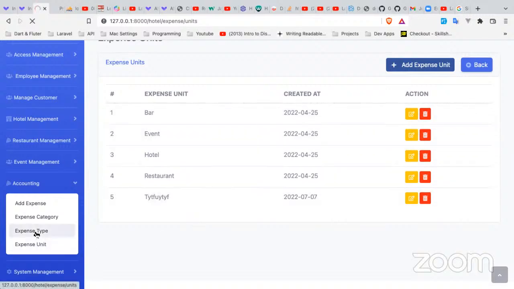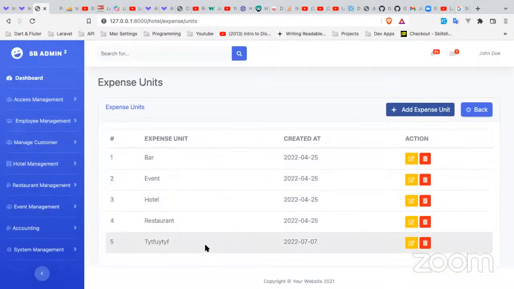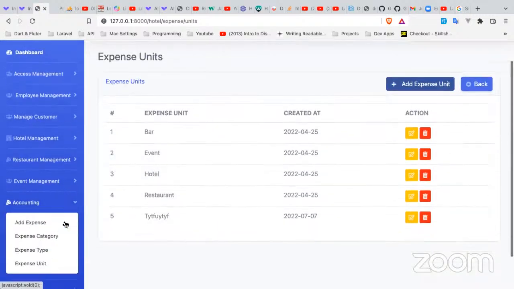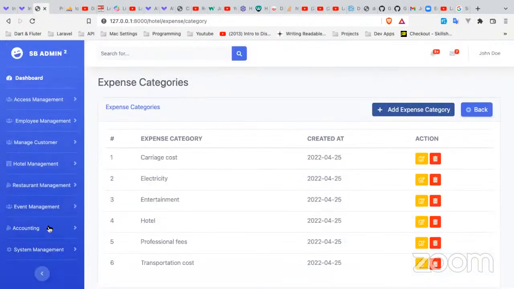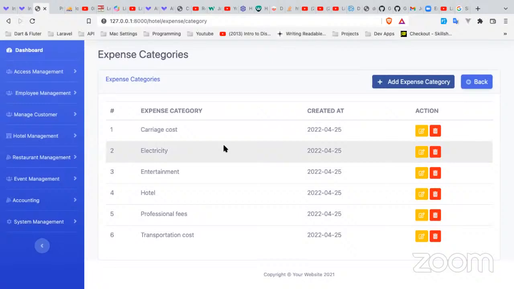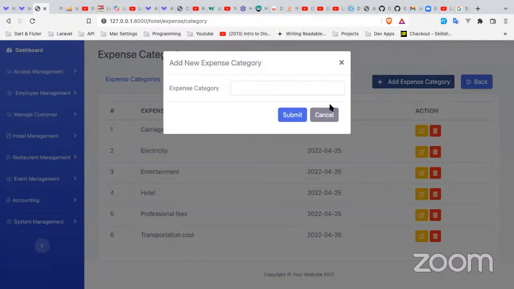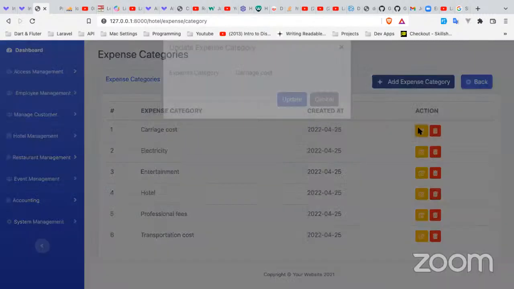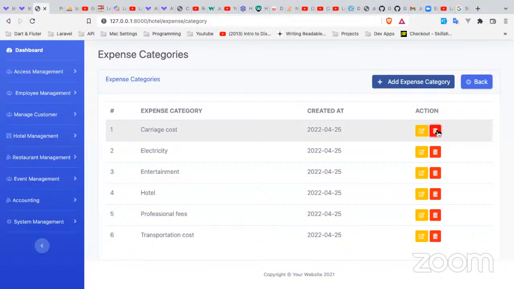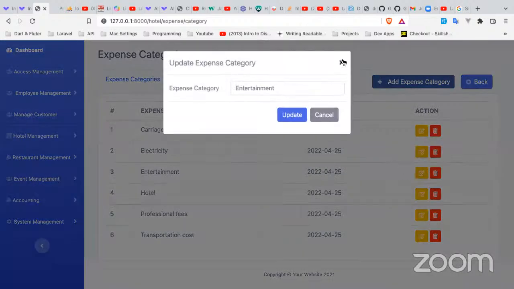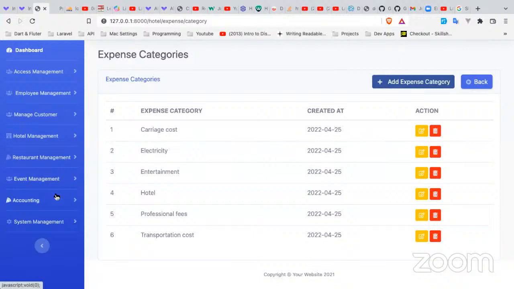And then we have expenses type. You predefine all of them. And then we have expenses category. We can predefine all of them. Anything you are taking in, we can add, you can edit, but you can't delete. As I'm clicking, it's not working because I don't have delete permission. I haven't assigned delete permission to myself, so I can't delete. But when I click this one, it works because I can delete, I can edit.